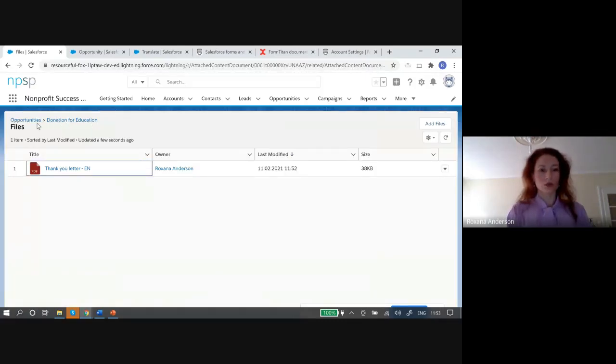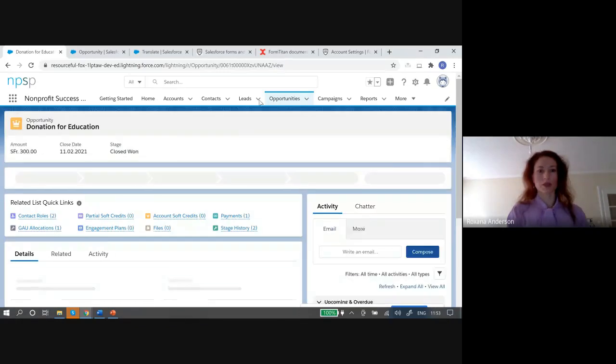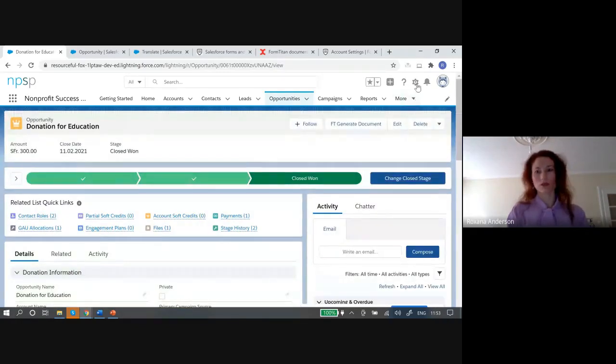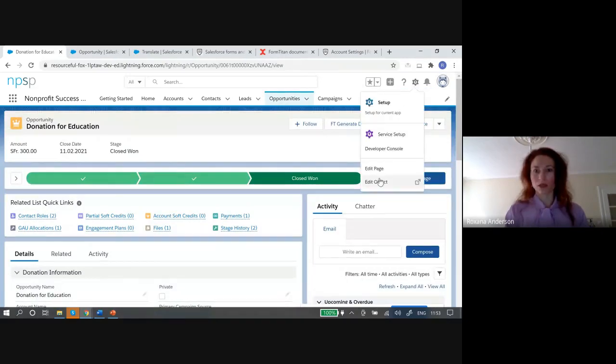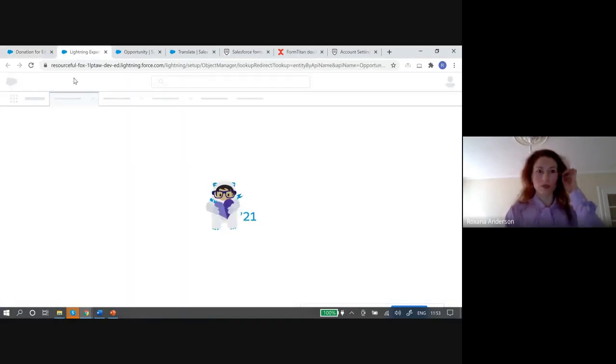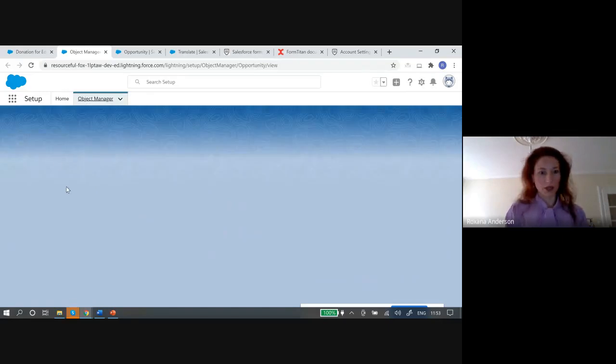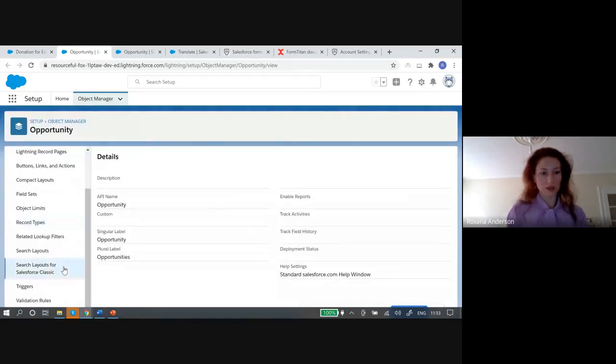Let me show you also how you can generate multiple documents for multiple opportunities. I will go to the setup page for the opportunity, and here I just need to add the list button on the list view.